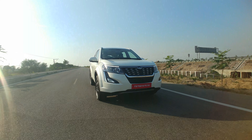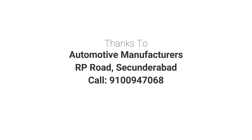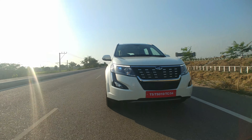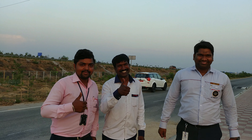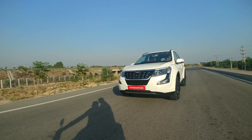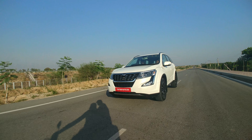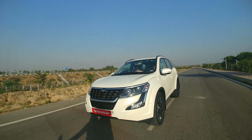For the exact on-road price or any other query you can call the number appearing on the screen. Special thanks to my well-wisher and good friend Mr. Ashwin from Automotive Manufacturers Mahindra Showroom for allowing me to review this car, and also thanks to Imran, Sandeep and Mallesh from the showroom for assisting me with the shoot. Well I guess this wraps up my review of the XUV500 2018 model. I just hope you found this video useful. Until next time, this is Dino saying Ciao — take care, God bless and drive safe.